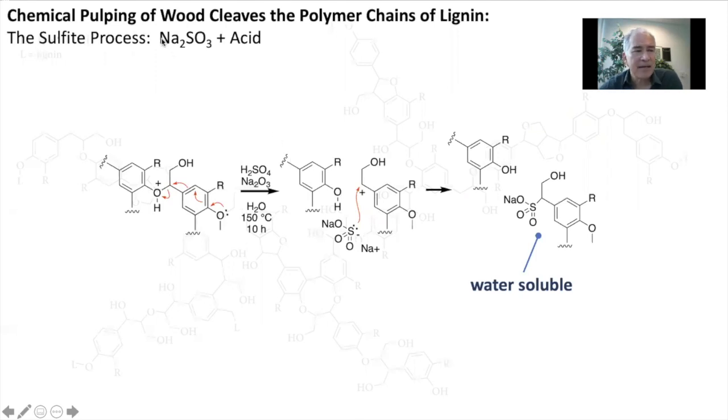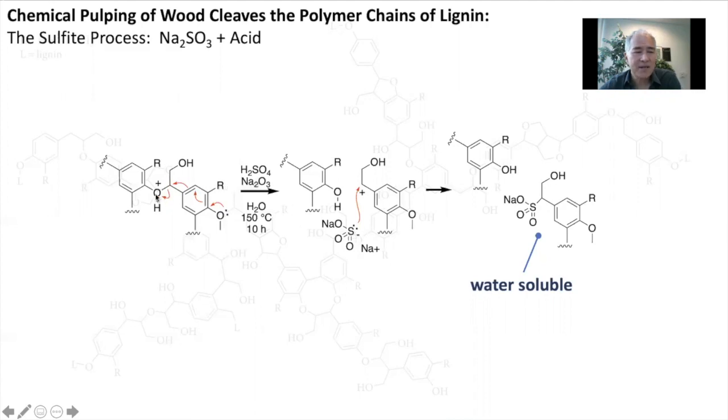Here's the chemistry behind the sulfite process for converting wood chips into fibrous material by degrading the lignin. And what they do is they use a combination of sodium sulfite and sulfuric acid. You've all heard of sulfuric acid. There's 4 bonds to sulfur. I'm not sure if you've heard of sodium sulfite or sulfite before. Sulfite has only 3 oxygen atoms on the sulfur, and the key behind sulfur here is there's a lone pair on sulfur that is nucleophilic.